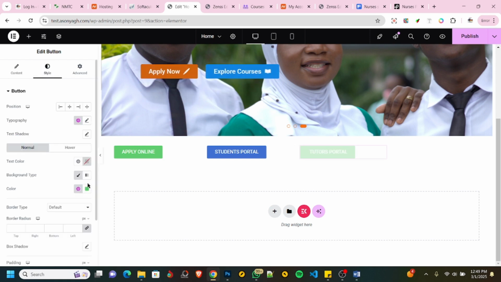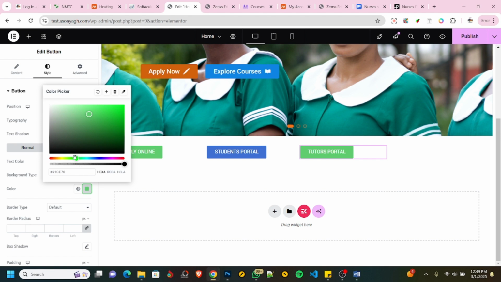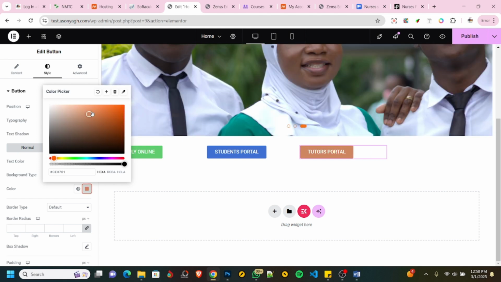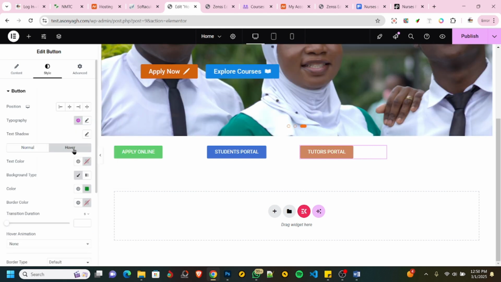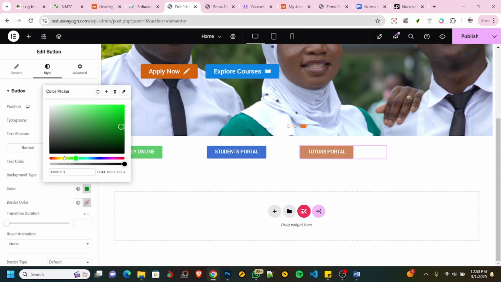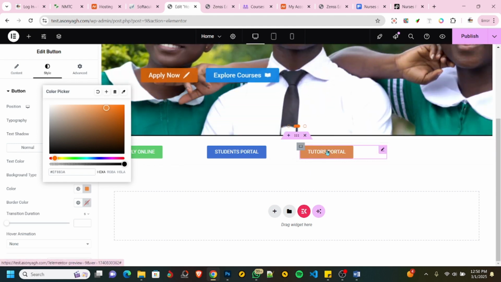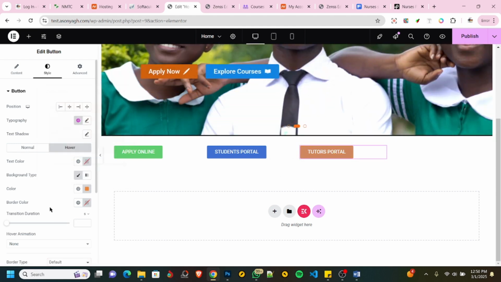Come to style, and then you style it to any color that you want. Probably this. Okay. So now when you hover, let's change the hover color. Okay, so that is it.